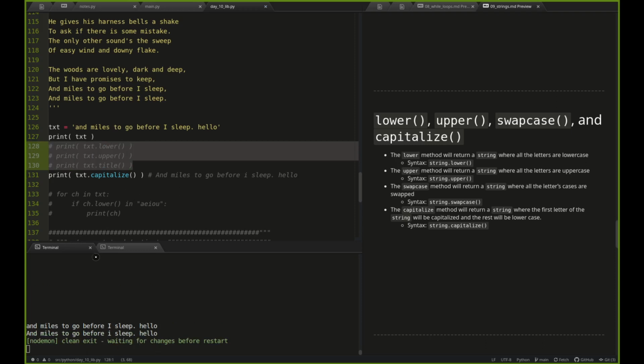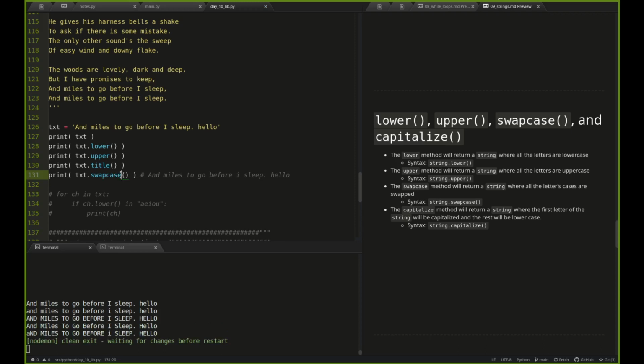So notice it capitalized the A, and it lowercased the I. So anything that was capitalized is now lowercase, except the first character is uppercase, and the lowercase is everything else. So that's capitalized. Swap case. I'm going to show you swap case because it's here. Like I said, I don't know a reason for it. It does what it sounds like it does. It just makes the lowers uppers and the uppers lowers.